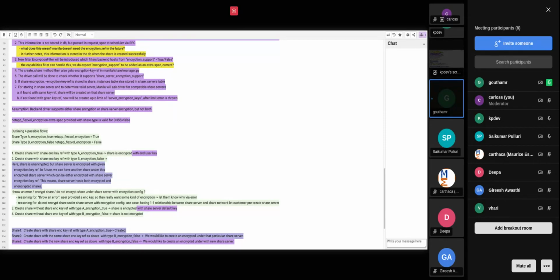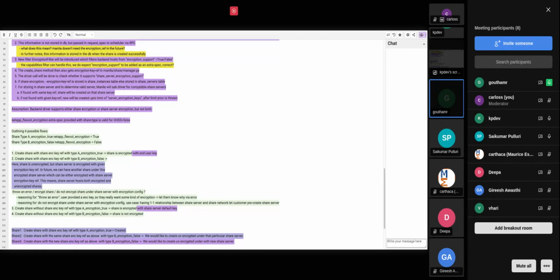Further, the reason I'm asking for simplicity like this is that I've heard on different calls with folks at NetApp that this isn't the end. It is possible someday that NetApp introduces another feature for share level encryption, and it's easy for us to dovetail share and share server encryption to that. If I remember correctly, I had heard from Saravanan that NetApp will never have share encryption. Yeah, it's always share server level encryption. Sure. So if that's the case, it is share server encryption today, and it'll be like that forever.